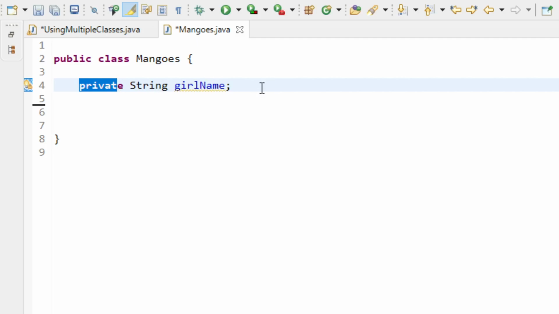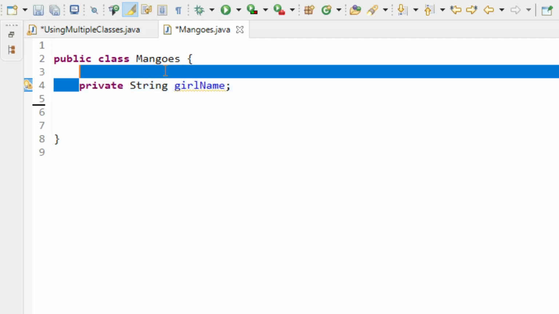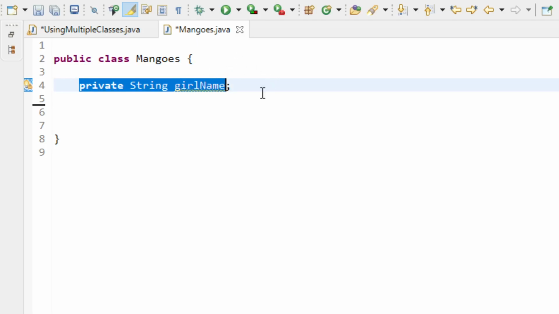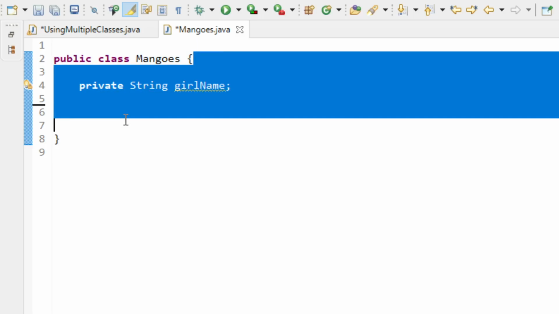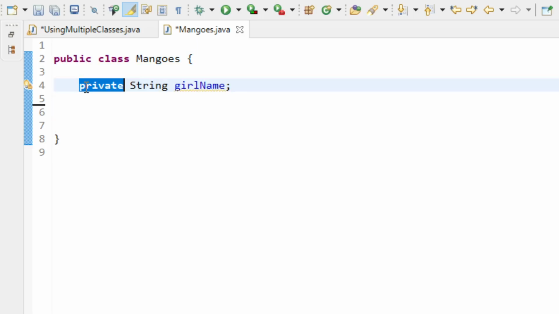In case of Java, if we make a private variable, only the blocks of code inside the body in which the private variable is can access it.